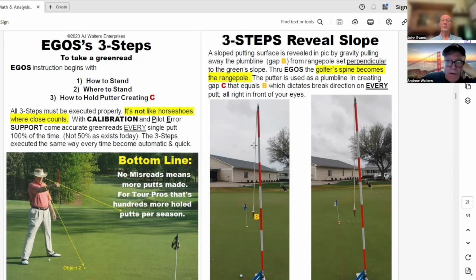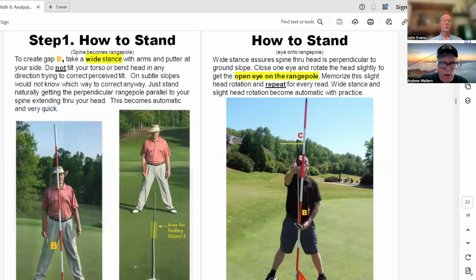You get your body in this position right here. If we don't create this gap right in front of you, then we know you're doing something wrong, and I can correct that: not getting the eye on the range pole, tilting your body, whatever the case may be. That's the tool that I use to teach. Of course, how to stand: you take a nice wide stance and don't tilt in any direction. You wouldn't know how to tilt on real subtle slopes anyway. Then do a little rotation to get your eye on the range pole, like here and like here. You can see here's the C that I'm creating with the range pole right in front of me. Here's the B. It's that simple.